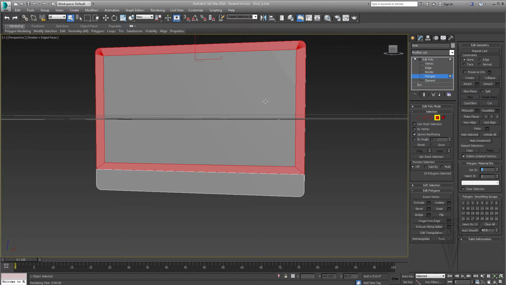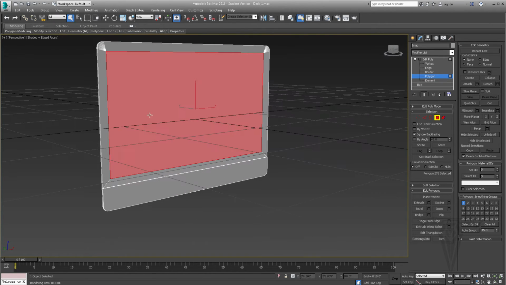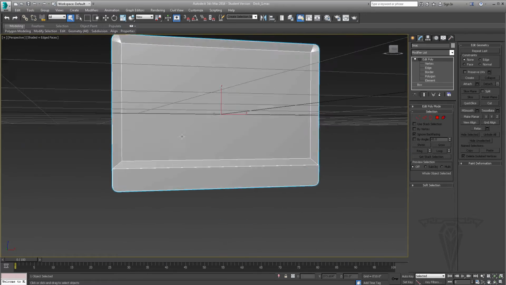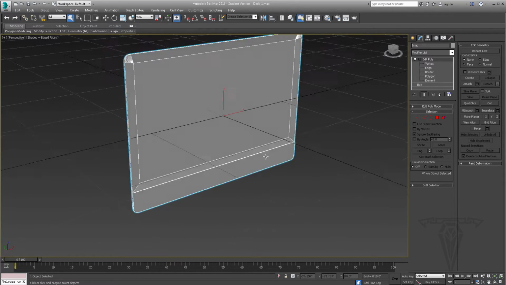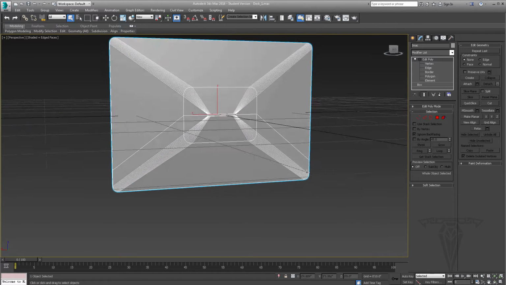So we have 2 IDs, and the last one is this one right here. We'll give it an ID of 3. Okay. So basically this allows me to apply a multi-sub-object material that has different materials on it to one object. So anyway, I wanted to address that now as we're working. Okay, so that's done. We have the front. We're going to model the eye, the actual logo, in a little bit. Let's work on the back.